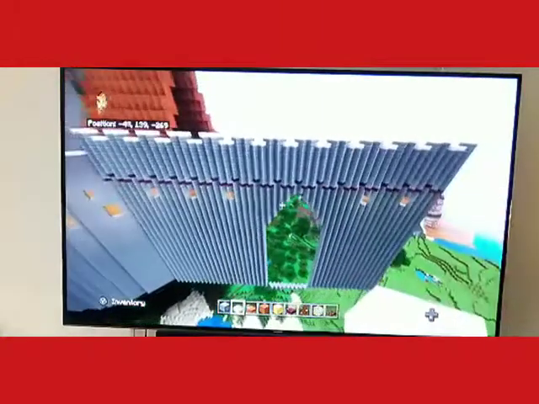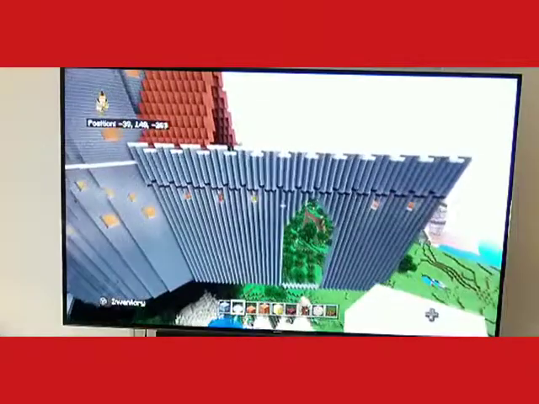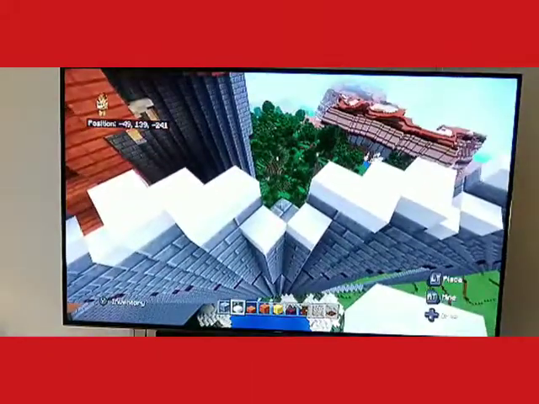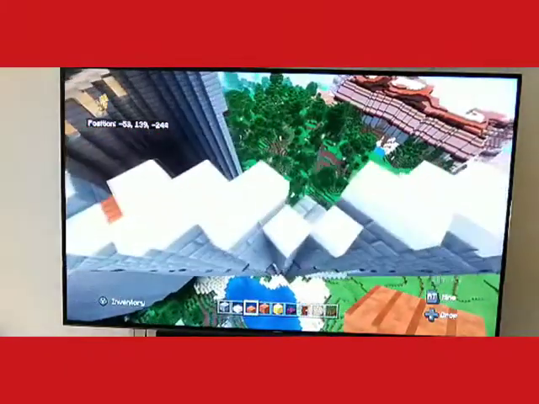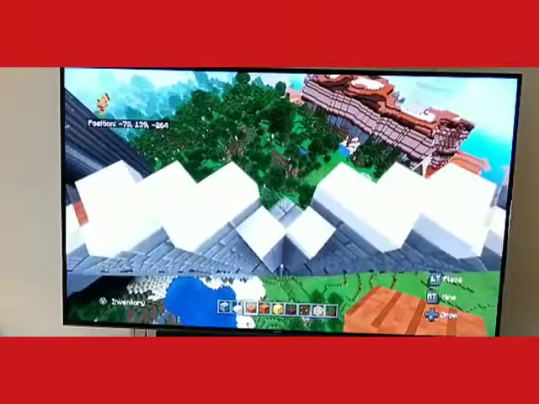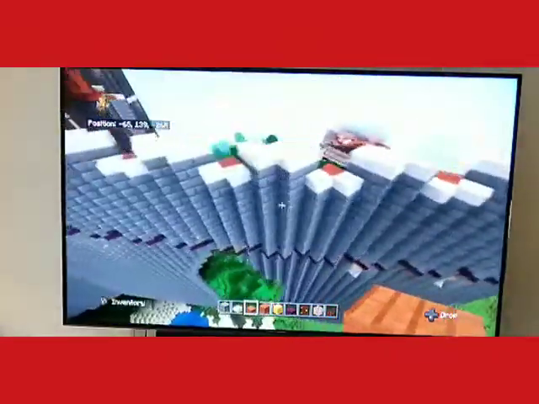Now, once you get that done, you can have something that looks like this. Pretty good. Now, on that back one that we skipped while we're putting down our quartz slabs, you're going to grab your Arcadia wood slab, right? And you're going to put it down on that back one, just like this. It should look like that.